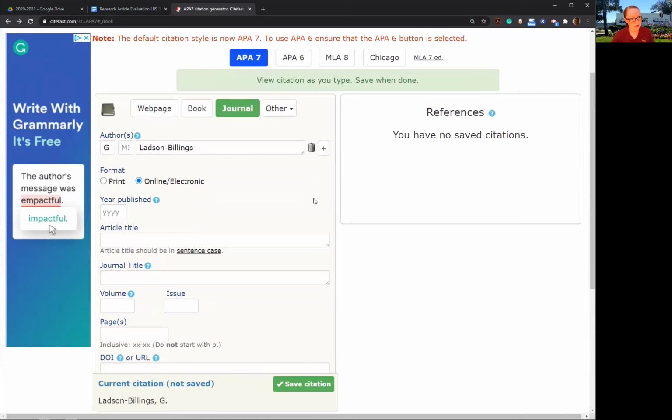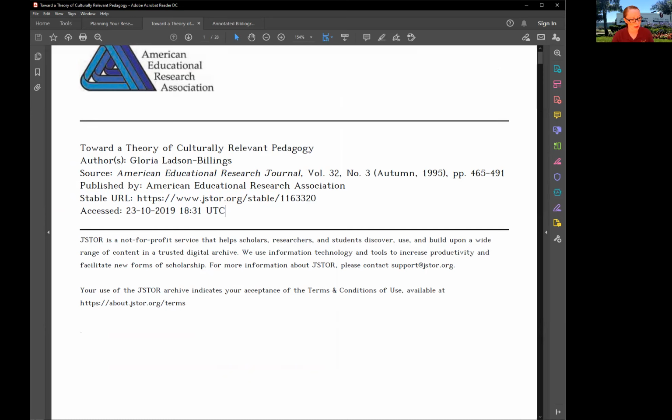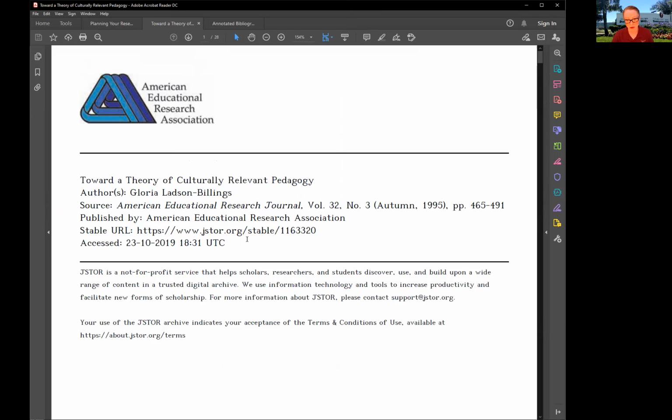And this is, even though I found it online, if I look, let's see, if I can't find a website or a URL, then I want to use print, okay? So let me look here and check, and I'll show you what I'm talking about. If you look at the article, often there are links to it, right? So right here you can see there is a link, so I can use that. And I can say online and it'll ask me later how I found it, and I can put that in, okay? But all this information here is what I'm going to be inserting into this citation machine, okay?